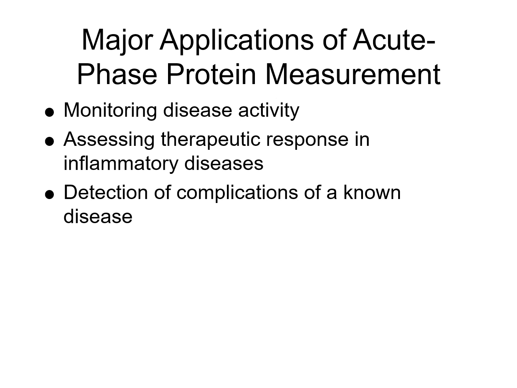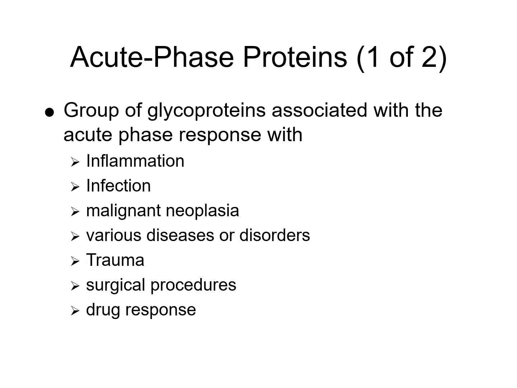To monitor disease activity, immune and inflammatory markers are used to track the progression of the disease. This can help determine whether a disease is stable, improving, or worsening over time. To assess the therapeutic response, this will evaluate the effectiveness of treatment in inflammatory or immune-mediated diseases, and allows clinicians to adjust therapies based on patient response. For detection of complications, immune and inflammatory markers can help identify complications of a known disease early. This can enable prompt intervention to prevent further morbidity of the patient.